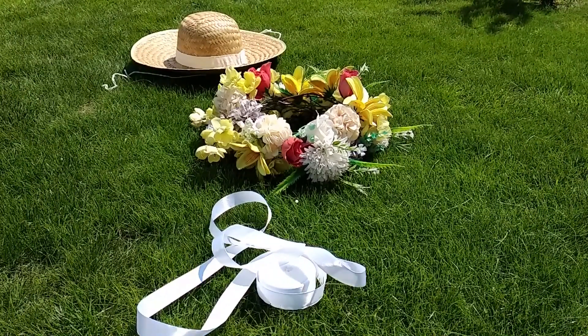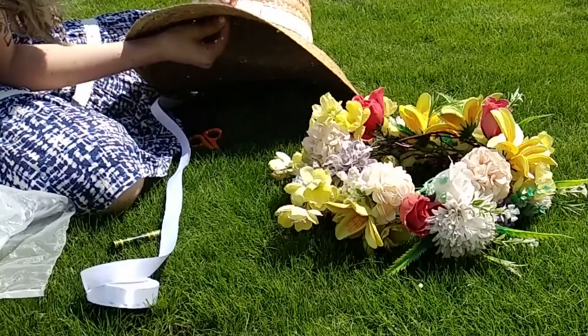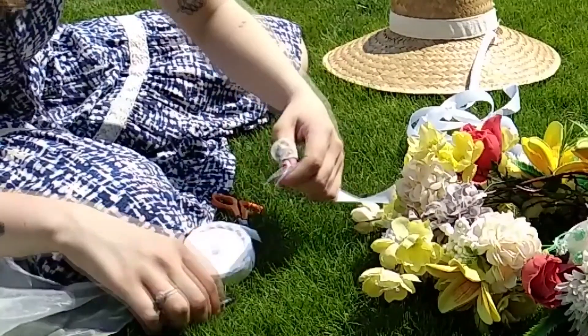It ended up being a bit tall, so I just smacked the top of it to push it down before putting it on the head. Finally, I pulled the ribbon through to tie it at the chin if necessary, and put on the curtain strip to fill up the brim and add some shine and flash.